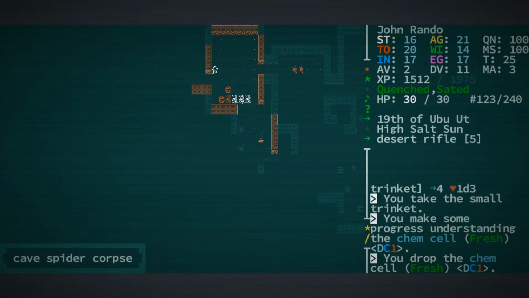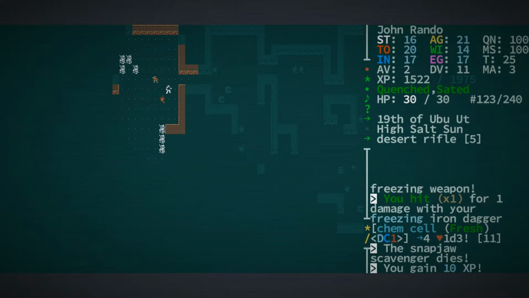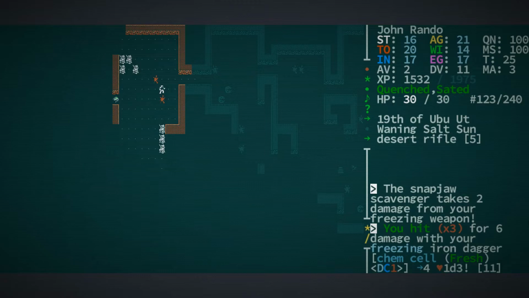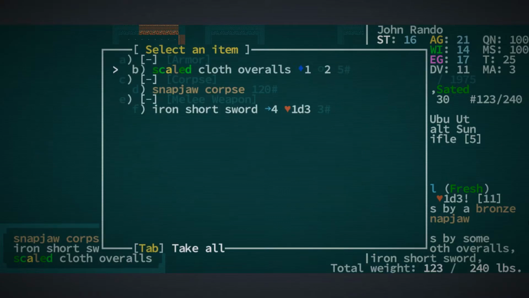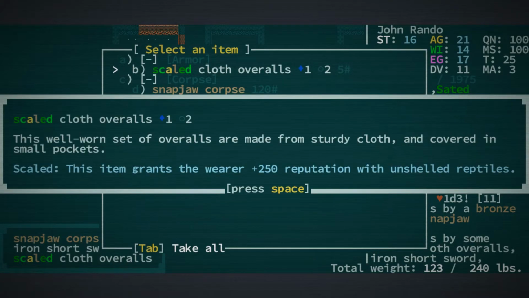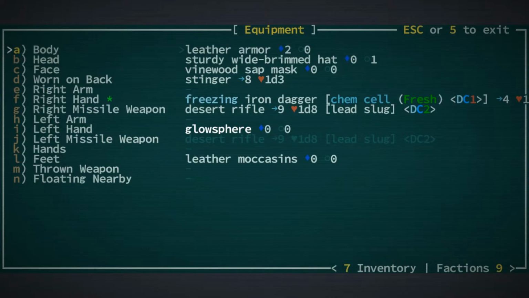And there we have it. All right. More to explore. More to find. More to do. What else awaits us down in the depths of this particular cave? Scaled cloth overalls. What are scaled cloth overalls going to give us? Grants the wearer plus 250 reputation with unshelled reptiles. Sure. And that's a 1 and a 2. We might grab that. Because currently we've got a 2 and a 0.